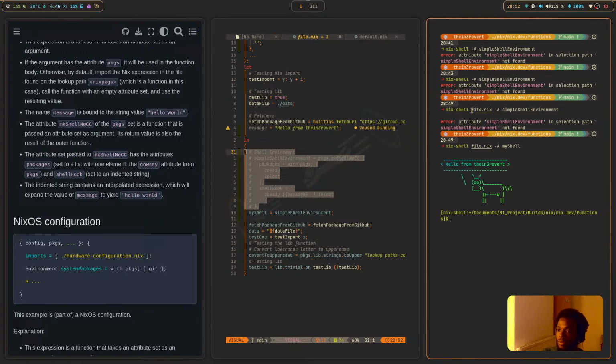And this is because I have a default.nix file, right? And in order for me to run my file.nix, let me exit this, I basically just have to do like nix instantiate, right?